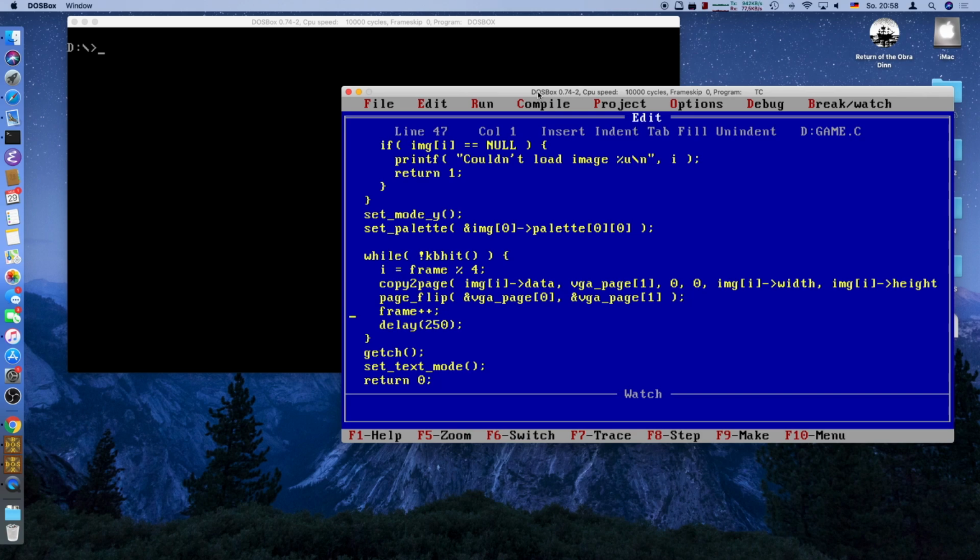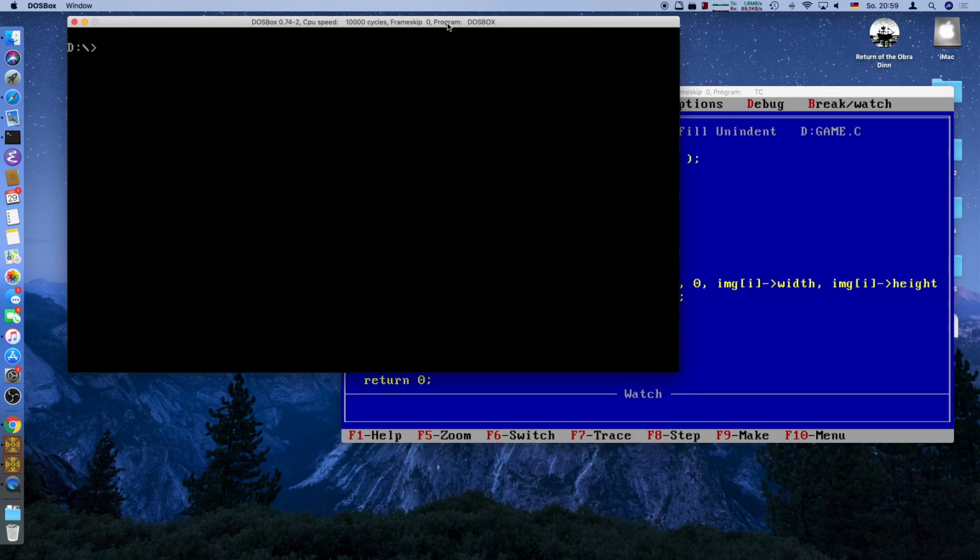Then we increase the frame counter, and then we delay by 1/4 of a second, but I can even take this out and it will still be very slow. This is just for the optimized version that we're doing later, so that we have roughly 4 frames per second, because this is just a 4-frame animation. And a very cheap one at that. I just doodled it on my iPad.